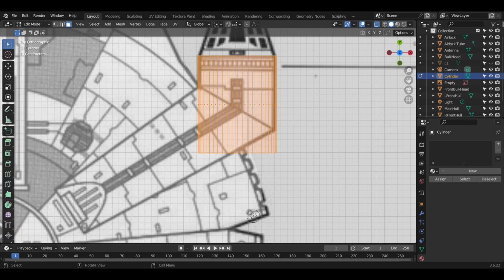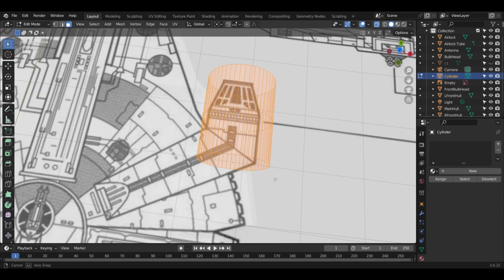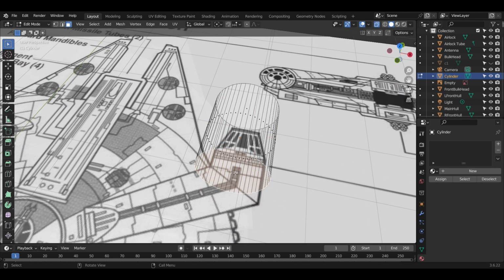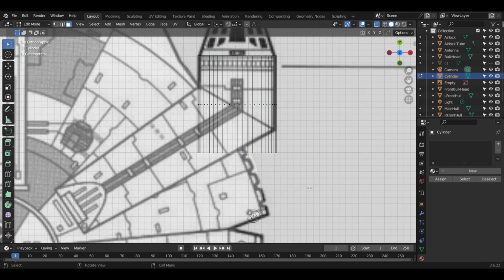Press Tab to enter edit mode and A to select all. Select the end cap of the cylinder and press G and Y to move it up to match the drawing, making any adjustment as needed.